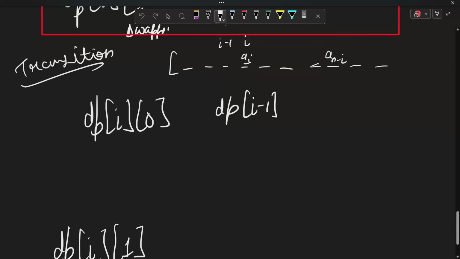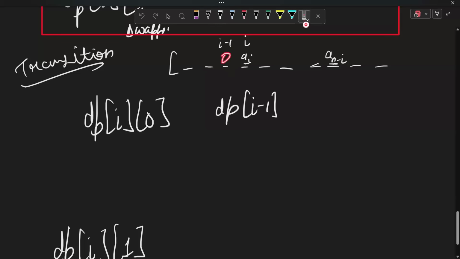It means here I would have i minus 1, here I would have A of n minus i only. So if I'm not doing a swap, I take whatever was up till here, the number of disturbance, and here we would have two options.